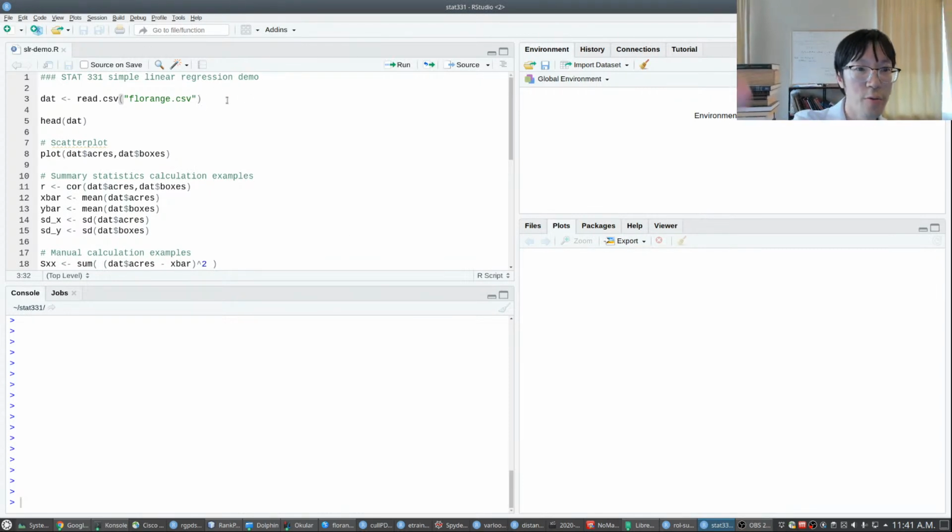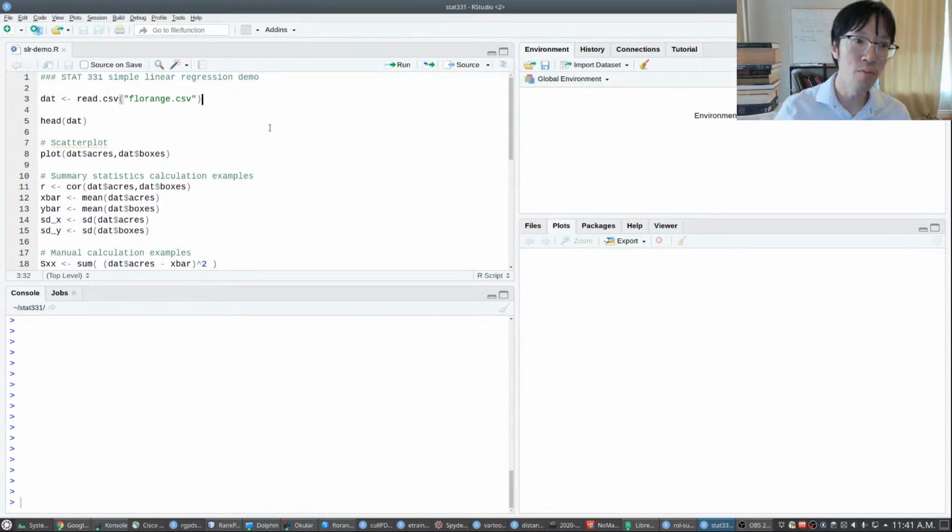Okay, so I'll walk you through this data set. This is posted on Learn. It's called the Florida Orange data set, and it's provided as a CSV file. Here I've opened up RStudio. I strongly encourage you to do your analysis in R. As you work in R, RStudio gives you a nice interface which is a little more friendly than just using the R console on its own.